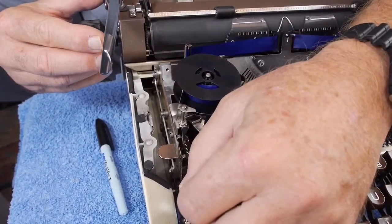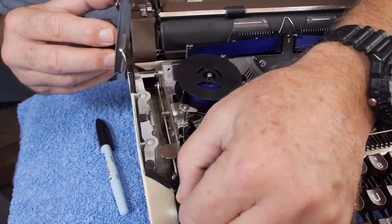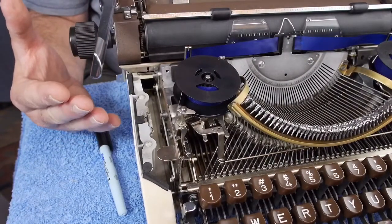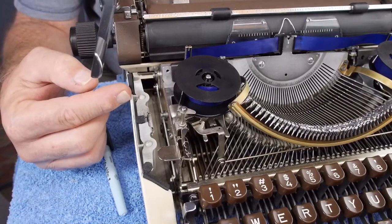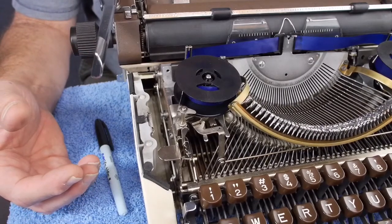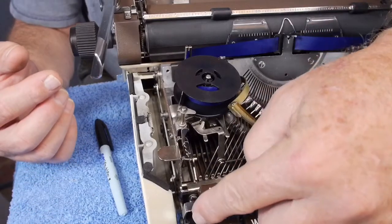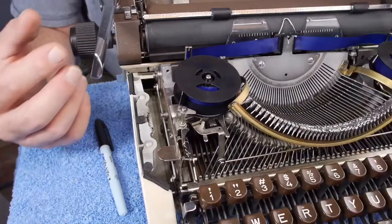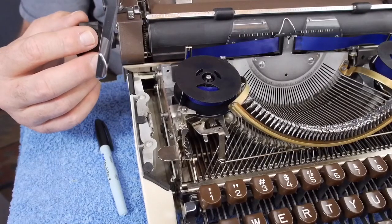There may be something in my machine that needs adjustment — maybe a spring is missing — but it doesn't stay in place very well. If you're transporting a typewriter and relying on just the escapement mechanism to keep the carriage from moving, you're going to damage the escapement if the typewriter suffers a severe blow. Even if your machine has a locking mechanism, it's not always reliable, so it may not protect the escapement from damage during shipment and transportation.